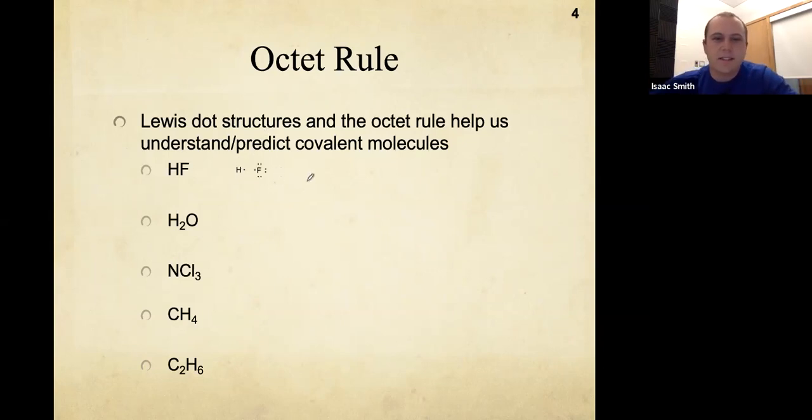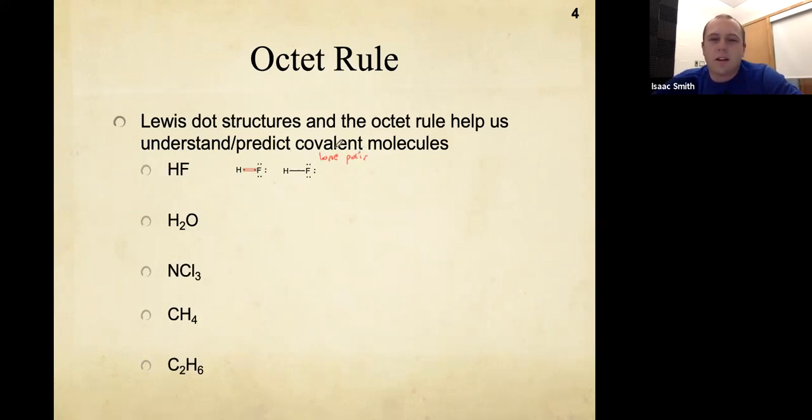And then fluorine has 7 valence electrons. Okay, so if we're going to do a covalent compound between these two, we're not going to transfer any electrons. We're simply going to take the single electron on fluorine and the single electron on hydrogen, and we're going to share them between the two, okay? And so the Lewis dot structure is going to look like this, okay? A line signifies a sharing of electrons. And then when you see two dots right next to each other, that's called a lone pair, okay? And that just means that those electrons are on fluorine.